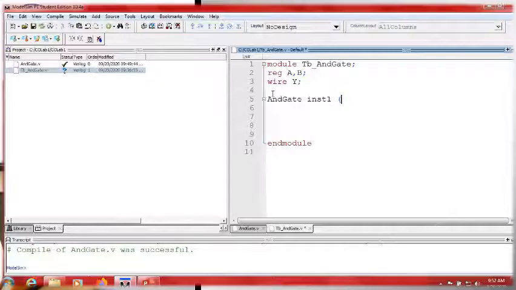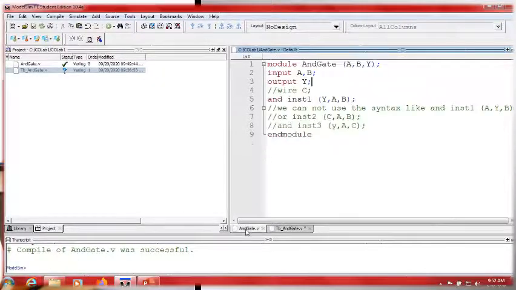In the same way we have described our design, A, B and Y, we have to follow the same order. Later in our later sessions we can see that we can avoid this by calling the instance by name.